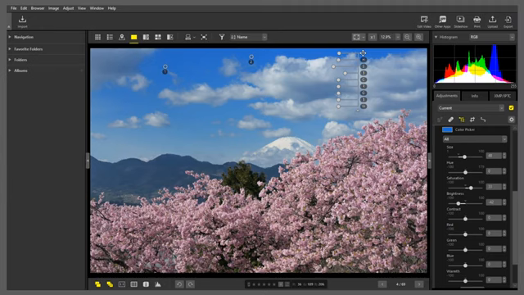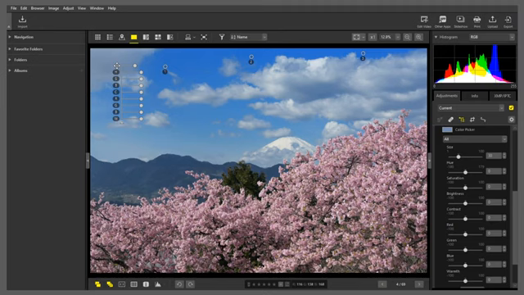But if you look closely, you'll notice the clouds are a little blue. Let's try restoring the clouds to their original color. I'll place a control point where the clouds have turned blue. I don't have to do anything else. Just place the control point. That restores the clouds that have turned blue to their original color.